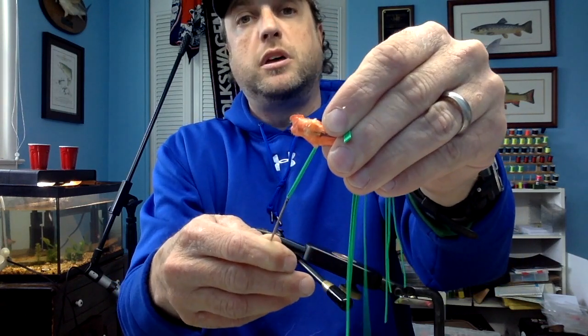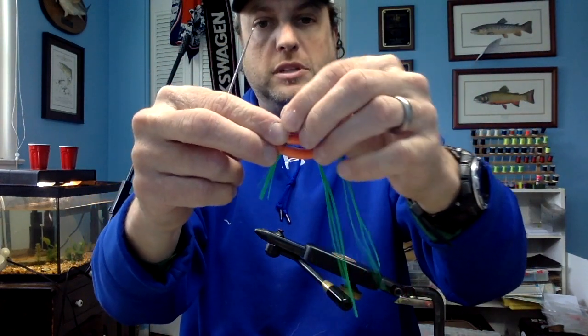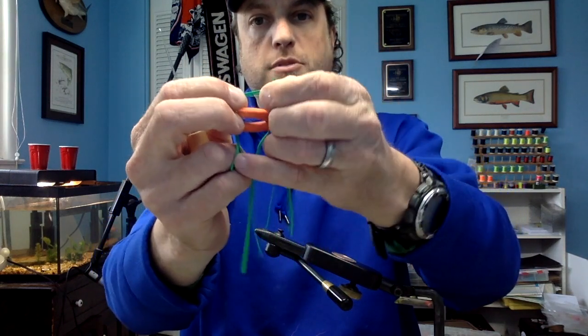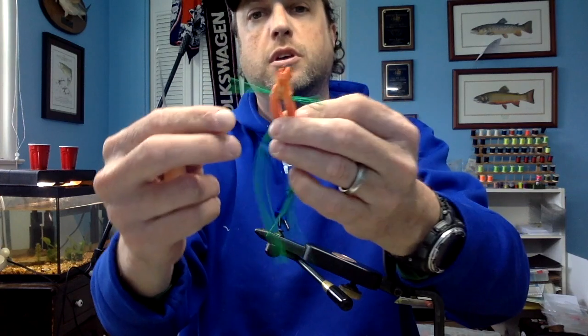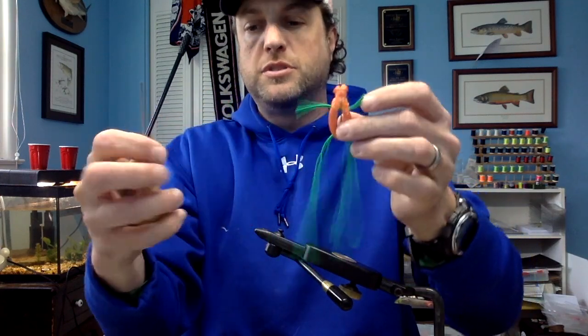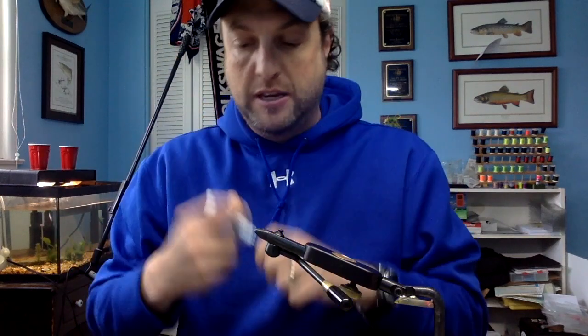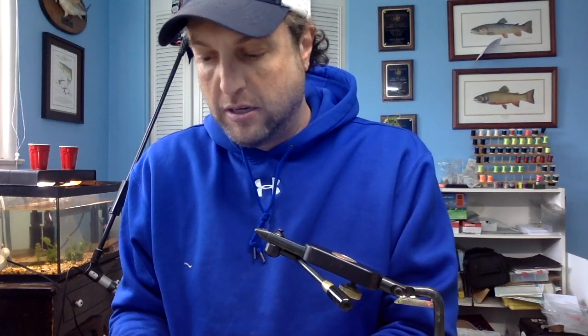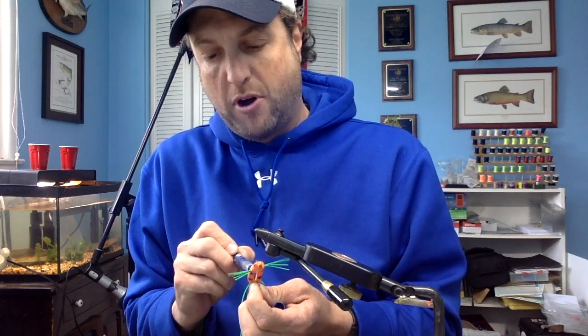And you don't want to break your rubber legs when you do this. There you go. I find that amount of rubber legs fits through the foam without coming loose. If you were to do 2 or 3, they come loose. It's also the right amount that fit through your Zuddy's leg puller. Now you can go ahead and Sharpie these up. I've got those stains, so I can give my frog some leopard spots because there's going to be leopard frogs out soon.